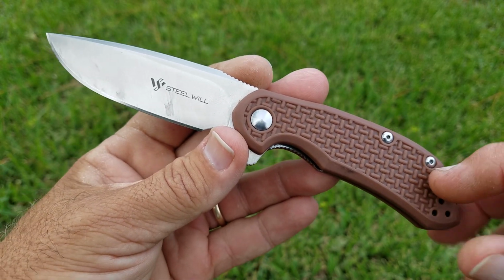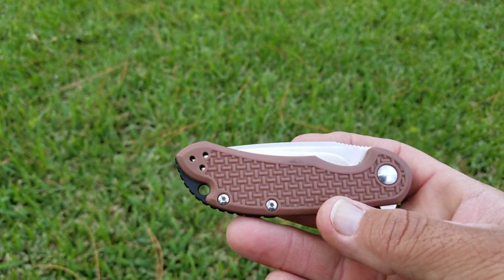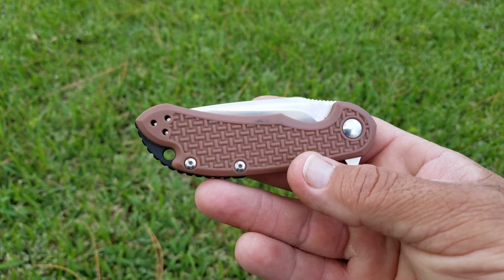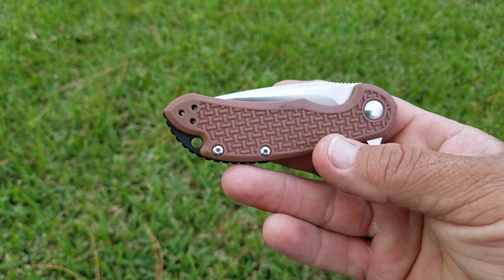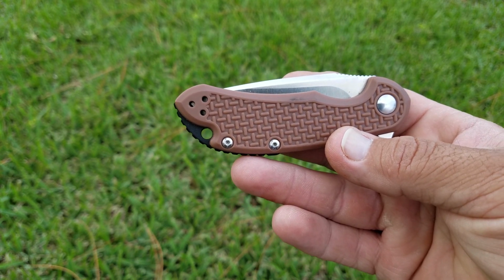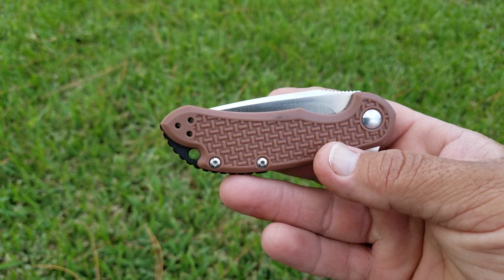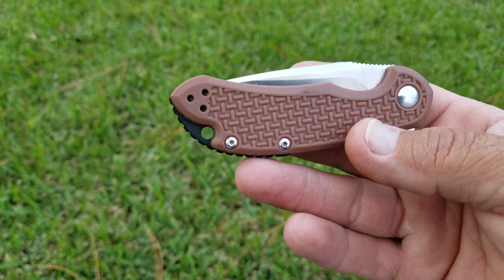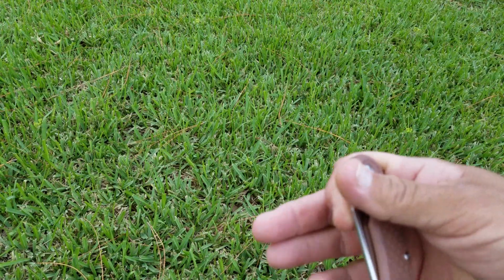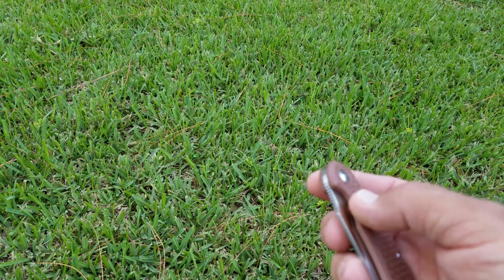So let's go ahead and talk about what I cut, and then we'll talk about how much of it I cut. The normal things I cut at work are cardboard, zip ties, pallet straps, plastic packaging, shrink wrap, and breaking down large, medium, and small boxes. By breaking down boxes, I mean once they're open, just cutting the 4 corners so that it's 4 separate slabs of cardboard to go in the recycler.